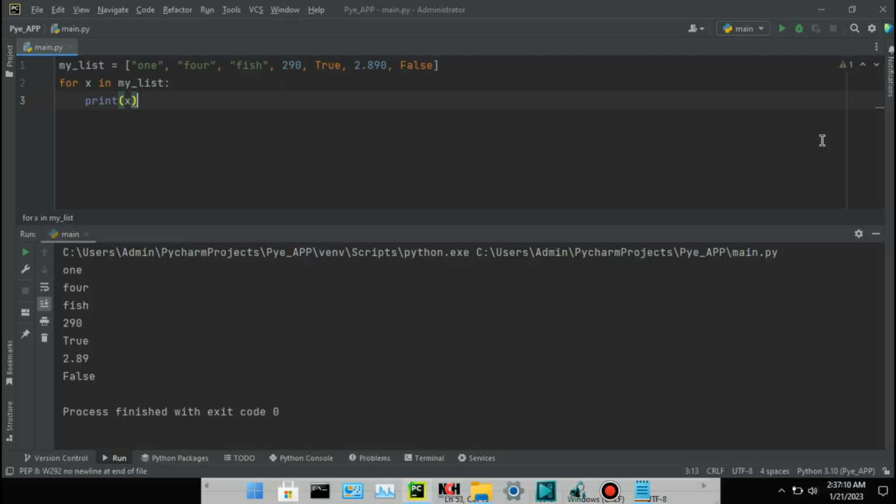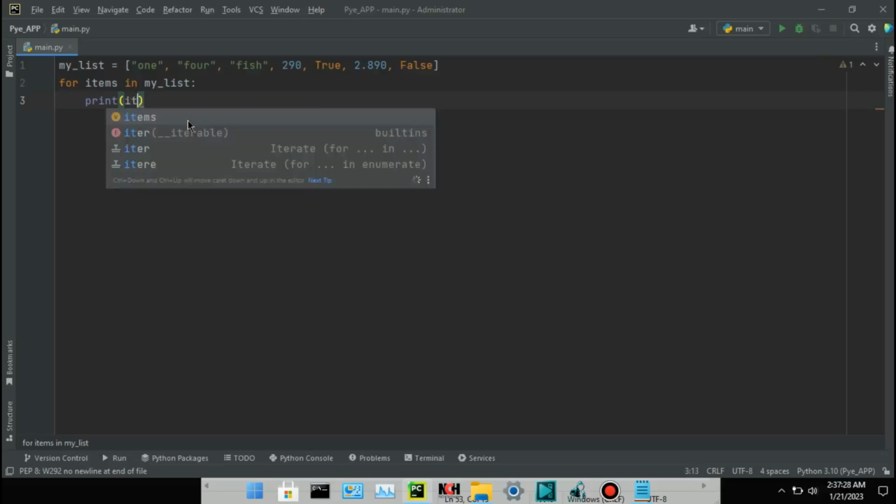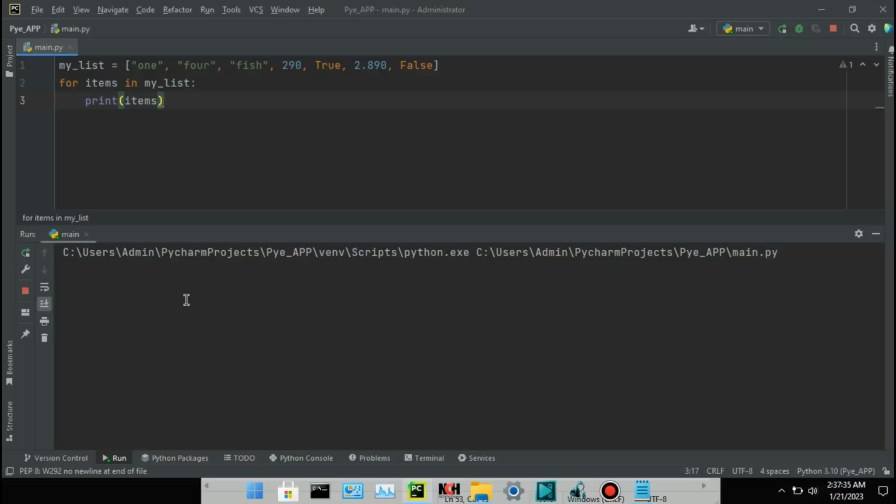And so it's not only bound to use x, you can also use for items, whatever word you want to use. You can say for items in my list, then you can now print items. And then when you run the code, you see that each item in the list will be printed out.